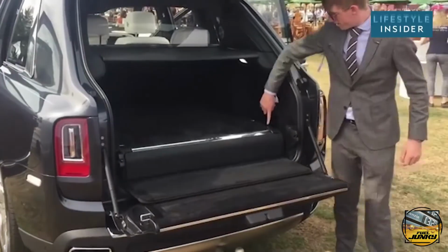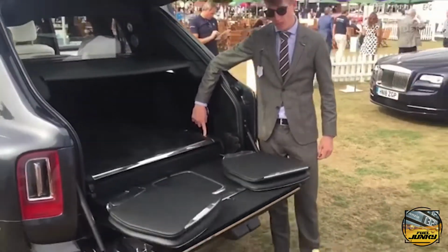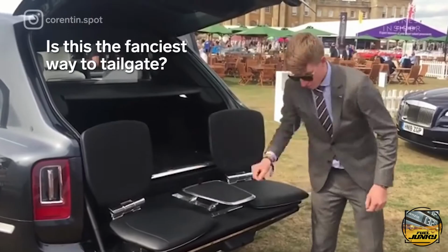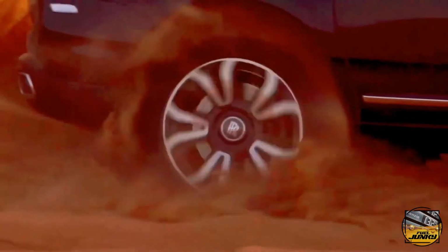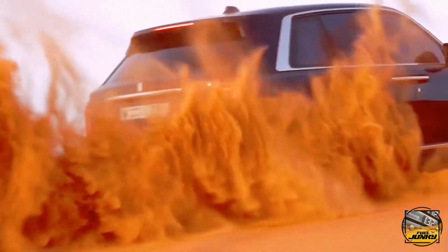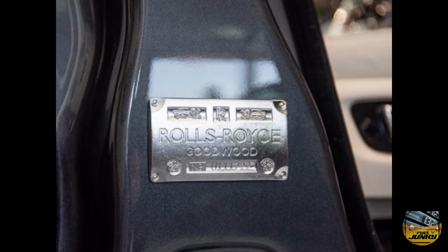While we are in the trunk, let's talk about the $40,000 cocktail table with the 2-seat option. If you want, you can get this and take your lady onto a hill and have a gin or whiskey, whatever you like, and look over your lands. Inside here you can have once again a wine plate for over $600.